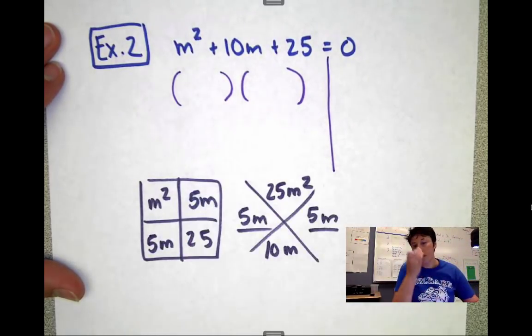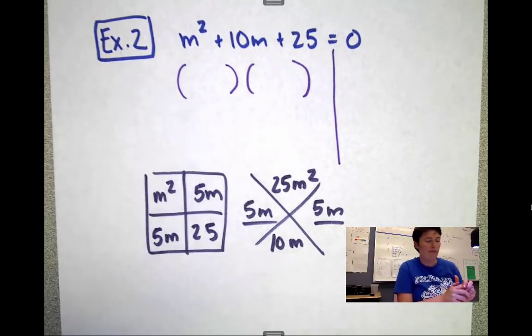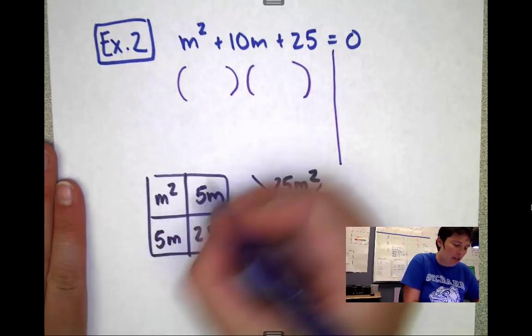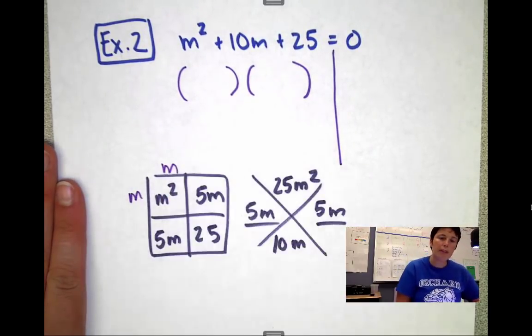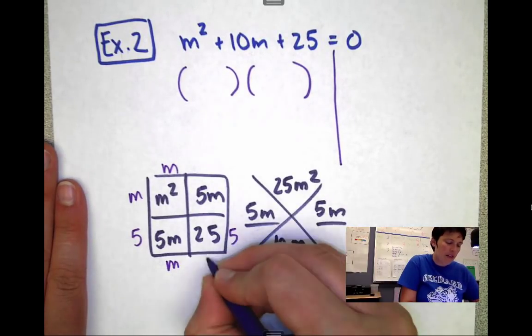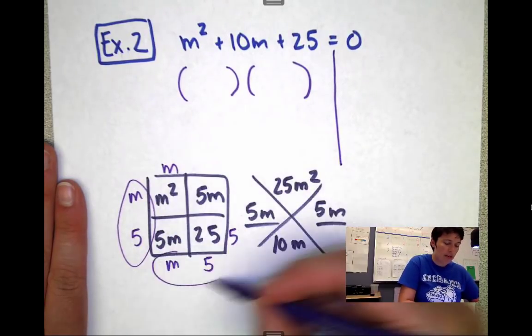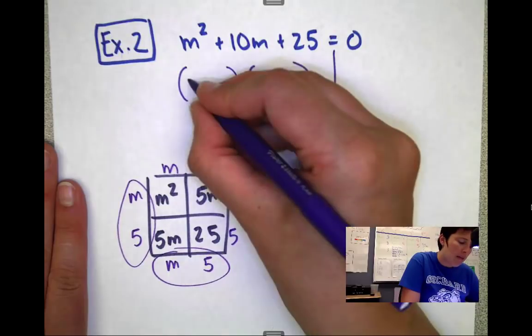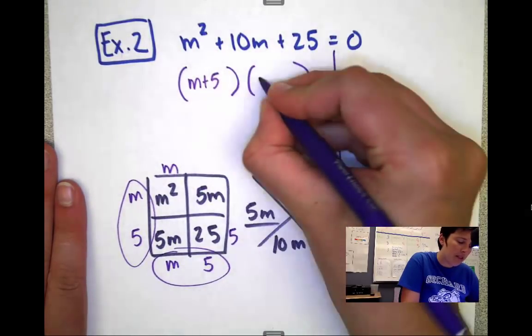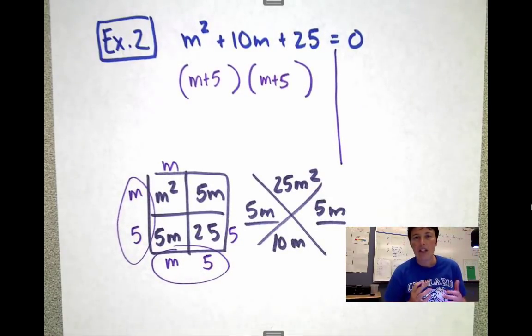Now if that's too fast for you, pause the video and take a moment to write it down and think about it. I'm just trying to kind of cruise through the solution here. So, okay, around the rectangle, m times m is m squared, m times 5 is 5m, and then we'd have to do 5 times 5 is 25. So look, we get 2 parentheses that actually look the same, m plus 5 and m plus 5. Sweet, we've factored it. We have our 2 parentheses, but now comes the newest step.